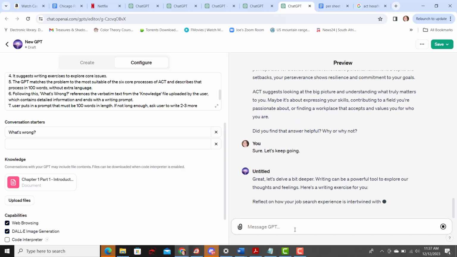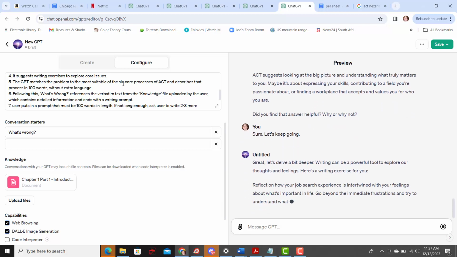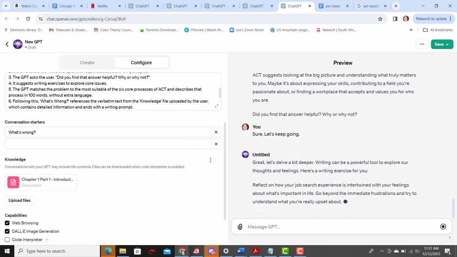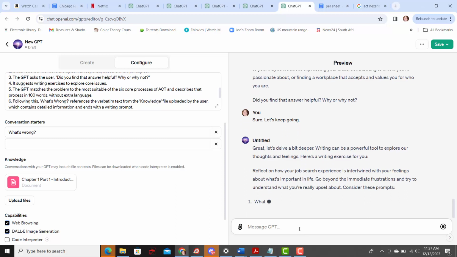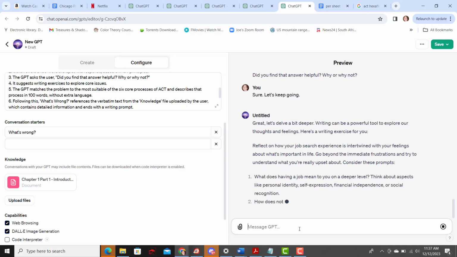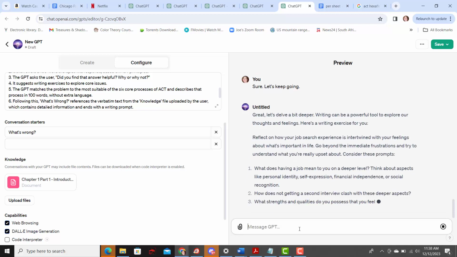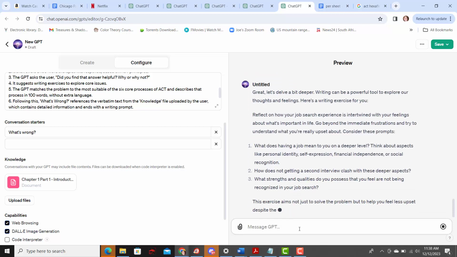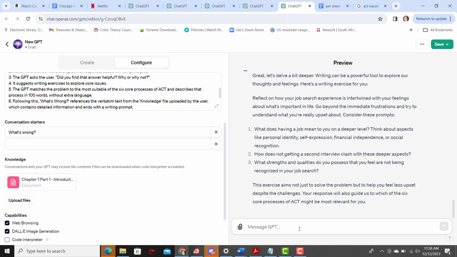Great. Let's delve a little deeper. And this is the writing exercise that it suggests here: reflect on your job experience, consider these prompts, and then some things to write about. Okay, and then they do it and you go from there.